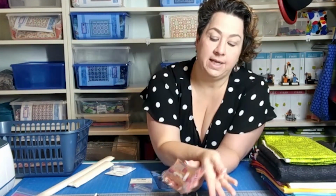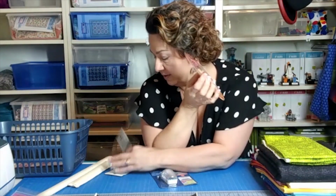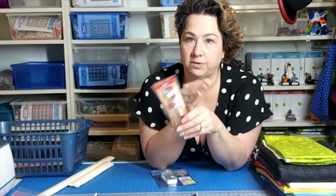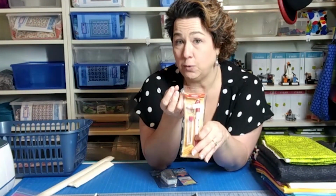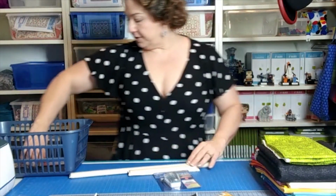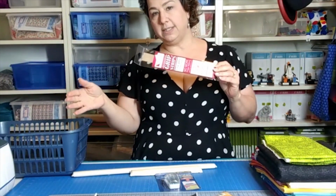We have those. And then my favorite pencil is the Bohin chalk pencil. We have refills and erasers that go with it. But either one of these, if you've been in the market looking for a marking tool, these are the ones I recommend.